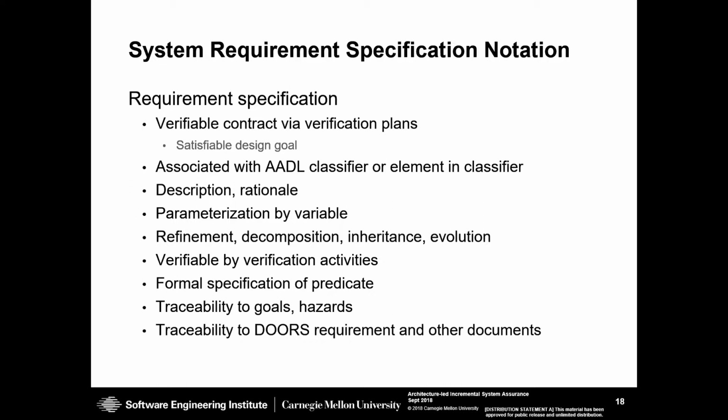So what I mean with that is, if I have a device type, I have a set of requirements for the device as a whole, or I can specify some assumptions on input on a device, or some requirements about the output of a device, or requirements about resources it uses, whether it's physical power or interface with the computer. There are some basic notational things like fields for description and rationale, but more interesting from a verification perspective is the ability to parameterize the requirement so that a parameter can then be used not only in the requirement but as a parameter to the verification activity as well.